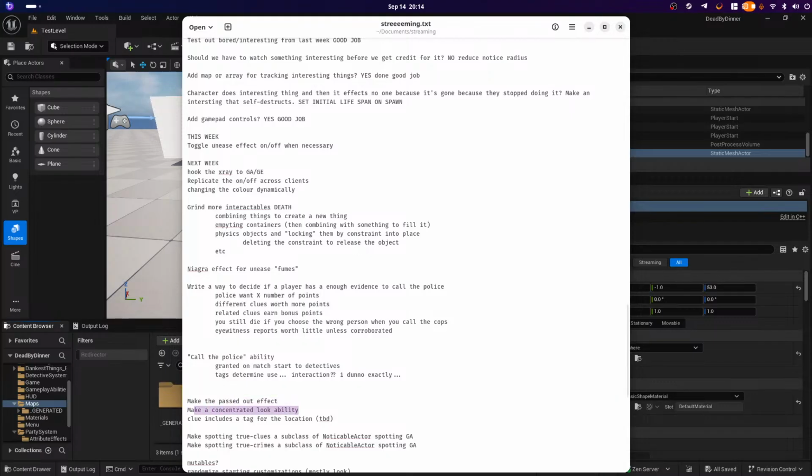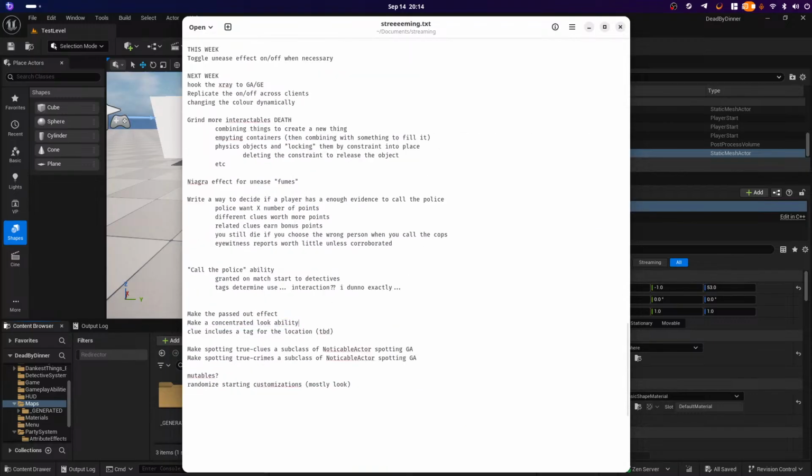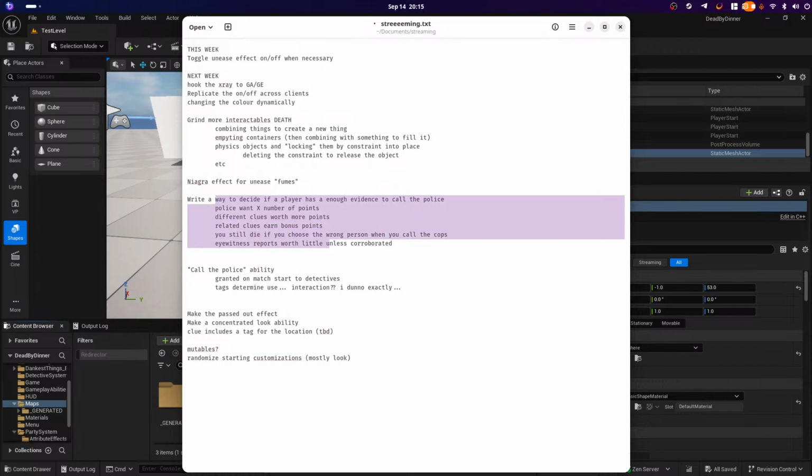I think we decided not to do that because I put it up here, didn't I? No, reducing it. Oh, maybe that is something we include. Includes a tag for a location, and we'll have to figure that out. We've already done these. And then mutables. And then call the police. So that's some stuff we can look into in the future.